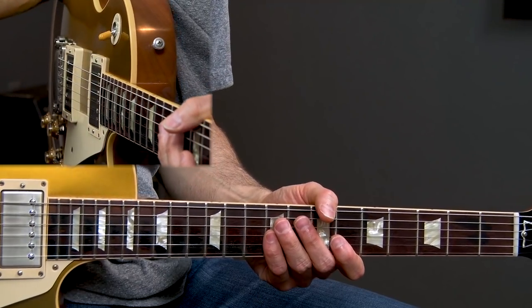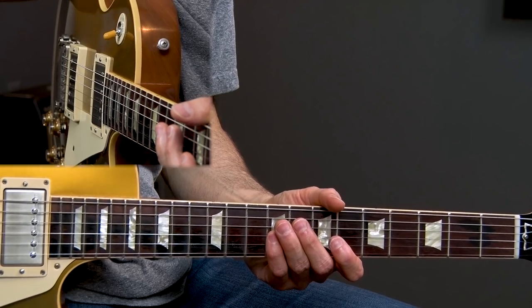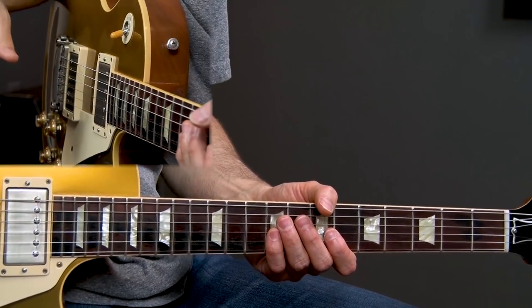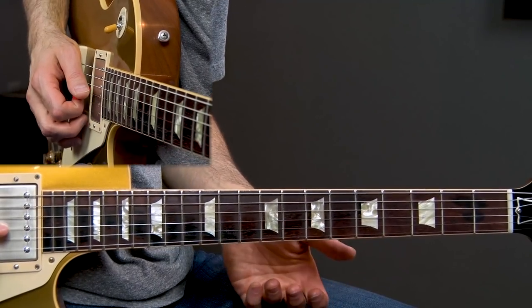Because a lot of times in the blues stuff, people will play a lick and play something very similar in a different position. It has a totally different tone, a totally different sound, and a totally different kind of an attitude. Okay, and that's it for lick one. All right, lick two sounds like this.